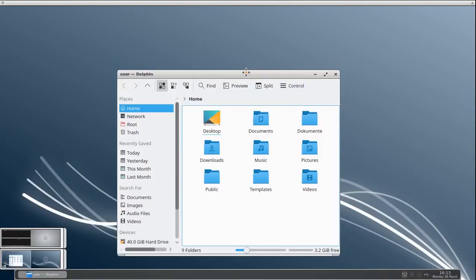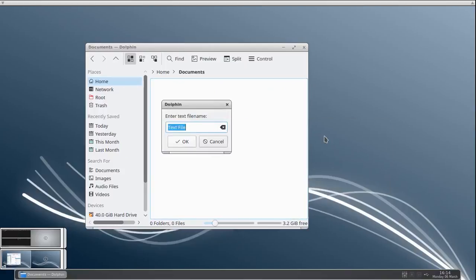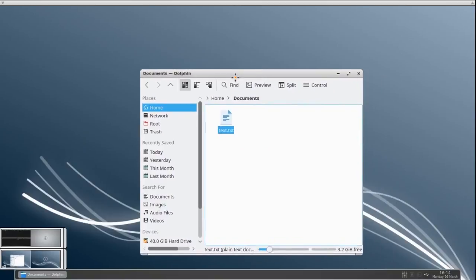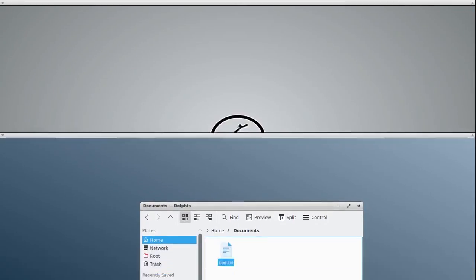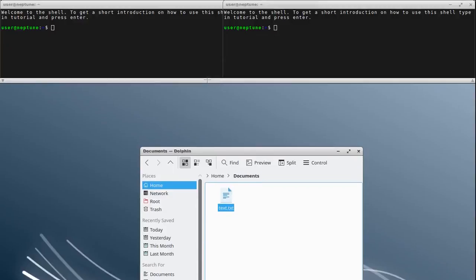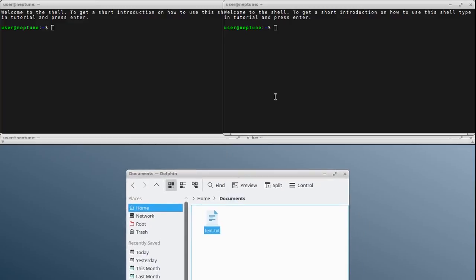Let me just create a text document here, text.txt. What I want to do is simply open this up in a terminal. I know I have terminals on my desktop 1 above, so what I can do here is just simply drag this down and then see my above desktop. Now I can see the terminals, because it was on desktop 2 on the other workspace basically. What I can do now is drag files over or drag the whole window over, and now I'm on desktop 1.